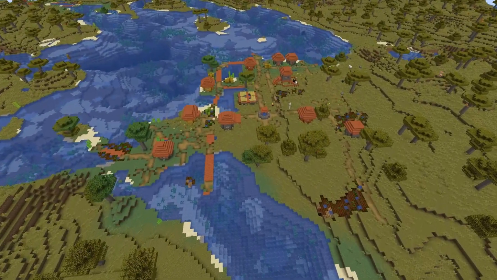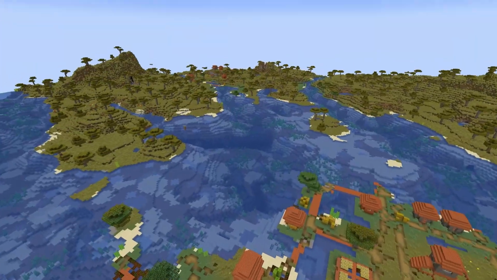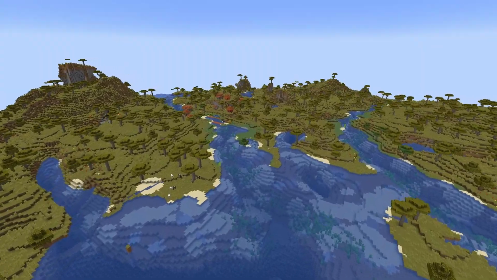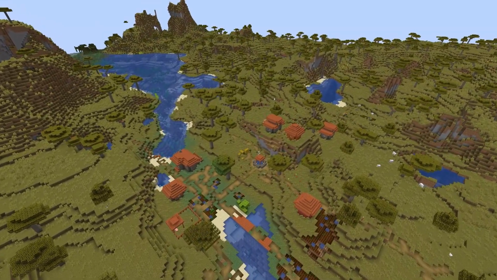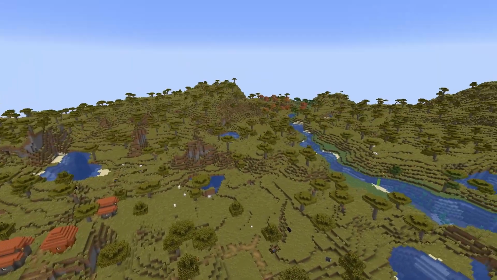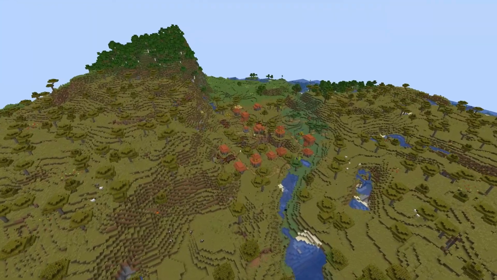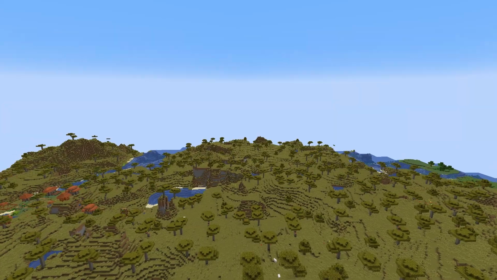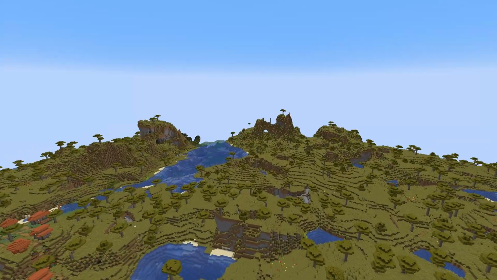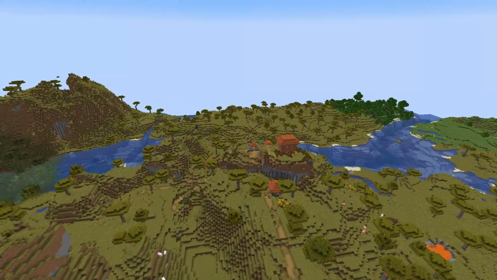Village number two, again, kind of small, a savanna village, nothing crazy, but then you're going to go a little bit further where you're going to find village number three. Now, again, a smaller village, but that's village number three. Well, if we look over here, there's village number four, which is kind of crazy because, again, small, but village number four. And then if we look on top of this hill, right to your left after that one, you're going to find village number five.